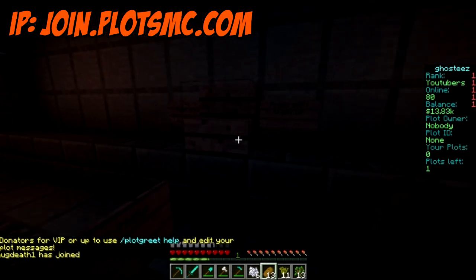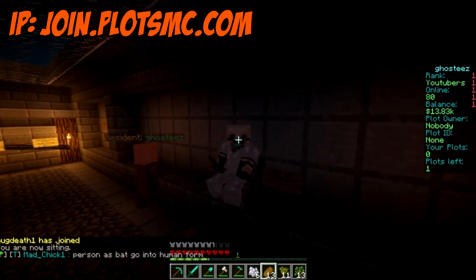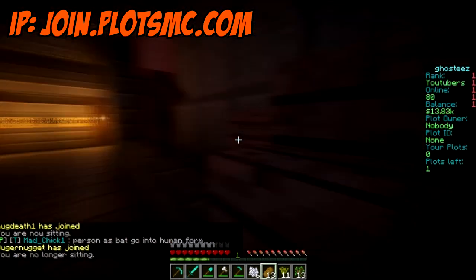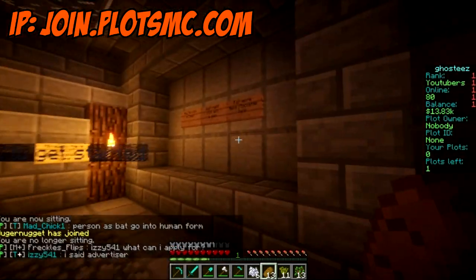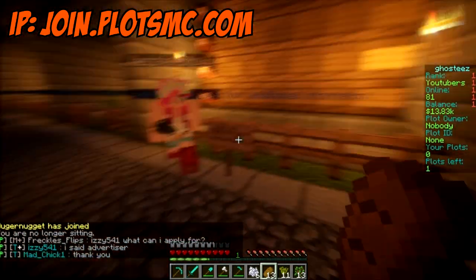There's chairs. There's a custom chair thing. You right click on it and then you sit in the chair. It's actually really awesome and a lot of fun. Like when you're going fishing, you can sit there hanging out at the docks. If you want to lock a chest, you just right click with a sign. It's LockIt, if you guys know how to use LockIt.